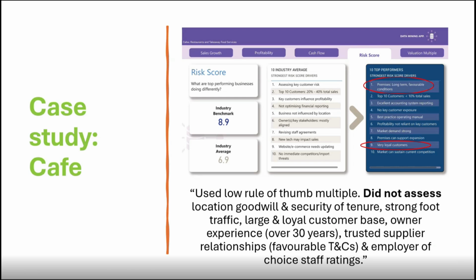You're able to validate your key risk profit value driver assumptions with independent data, and also analyze the top performer KPIs: profitability, cash flow, sales growth, and valuation multiple. The data mining app currently has 2.58 million non-financial benchmarks. With the support of our new channel partners, we are tracking well to exceed our launch goal of 5 million benchmarks by December 2026.